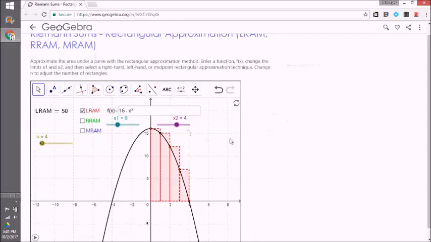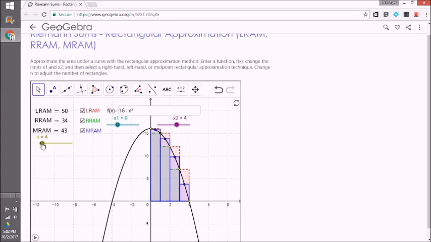So here's the website. You can change the functions, but let's use this function. I'll tell you right off the bat, I know the true value of the integral. It's going to be 42 2/3, and how I got that we'll find out in future lessons. Which RAM comes the closest? All right, let's see if we came up to the same conclusions. So here's RRAM, here's MRAM. The magic number again for this particular situation, 42 2/3. MRAM is definitely the closest out of all of those at smaller values.